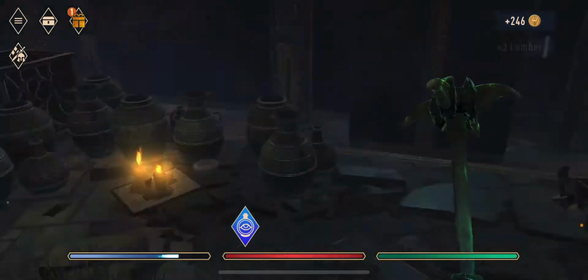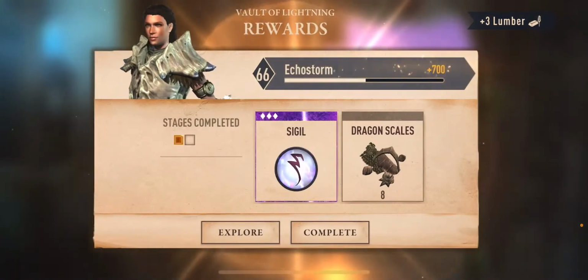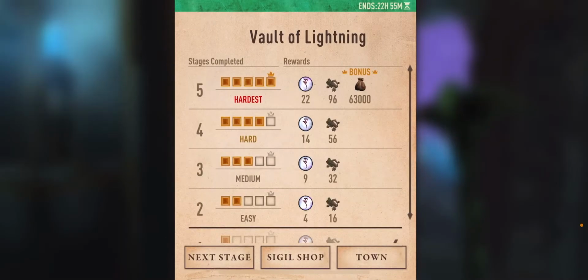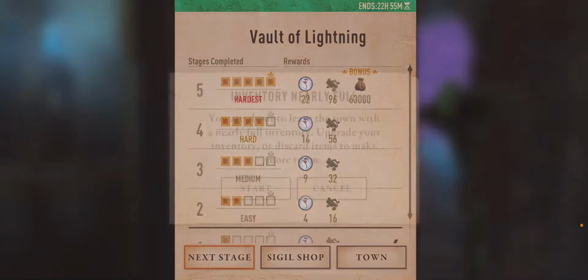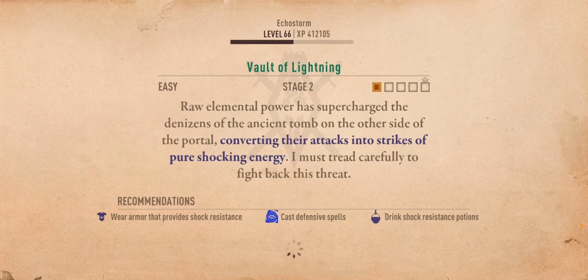Pretty straightforward with this build. Lightning resist, and make sure that you have something that can take down their stamina pretty good. So in this case, we're using a stamina steal mace and also our shield.